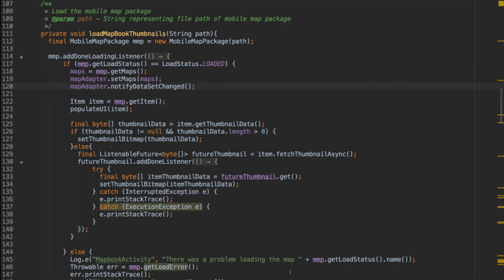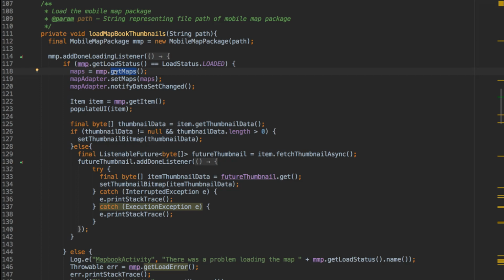So this is just a quick, Will showed a little snippet of this already. It's really simple to create a new mobile map package with the path of the mobile map. And then once you have that, you can easily itemize the contents that are contained inside of it. The thing we were most concerned with here is getting our list of maps. So this is where it would return that array with 3 different maps in it, and then we can start to do things with it.